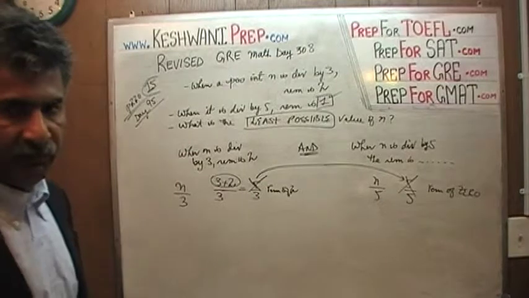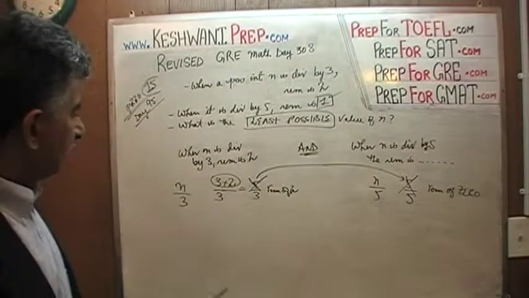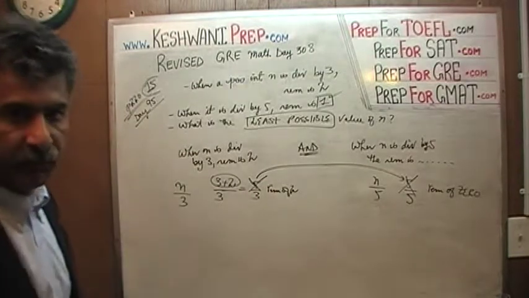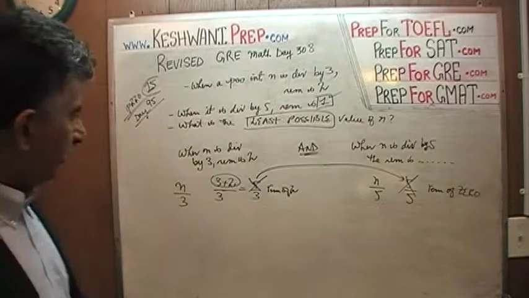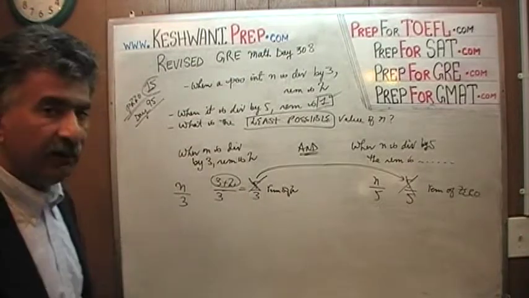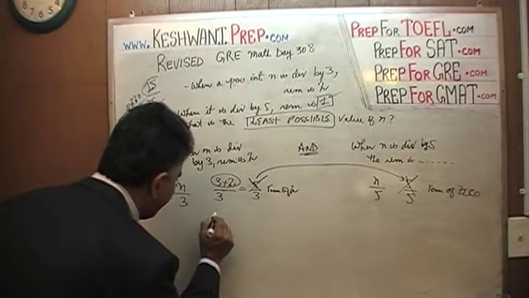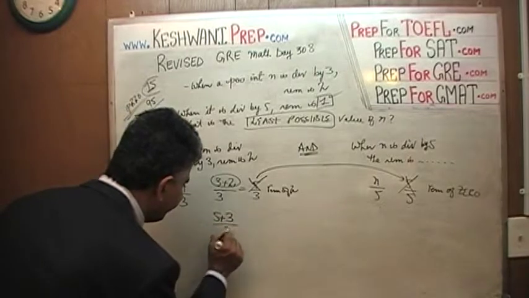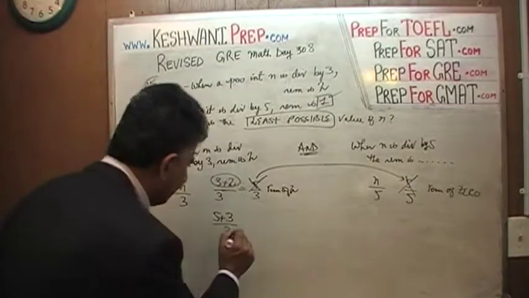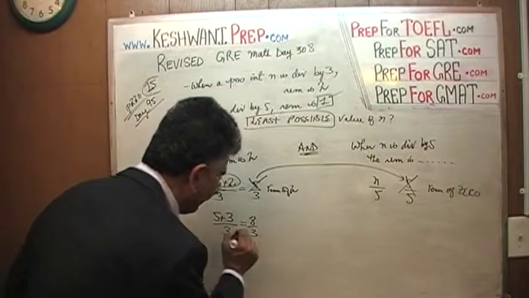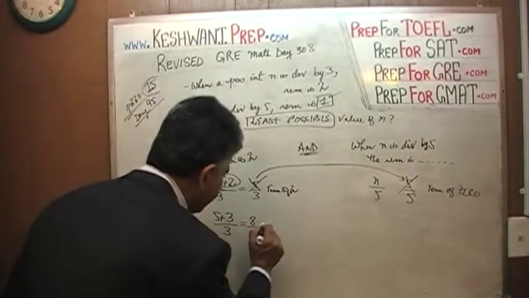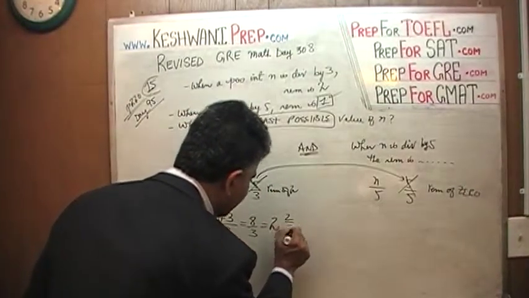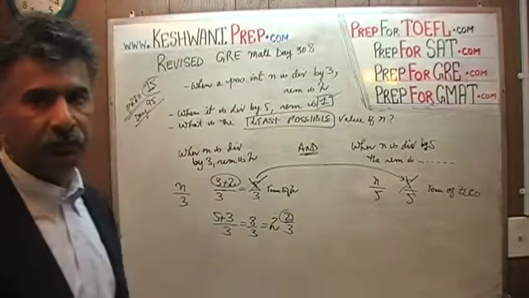What's the next smallest number that, when we divide it by 3, gives us a remainder of 2? Again, very straightforward. We know that 5 divided by 3 has a remainder of 2, so we simply take our 5 and add 3 to it. 8 divided by 3 will have a remainder of 2, because 8 divided by 3 is simply 2 and 2/3. There is your remainder. The remainder is 2.